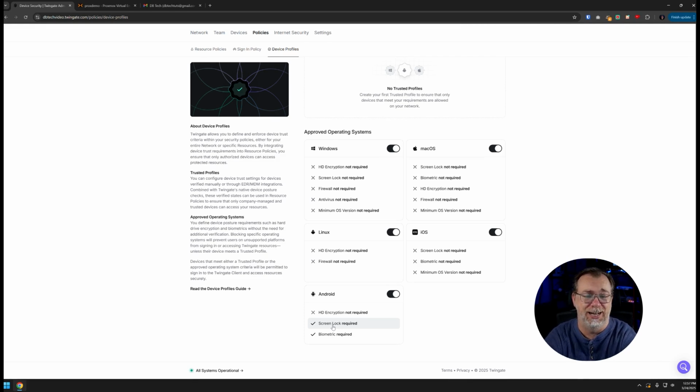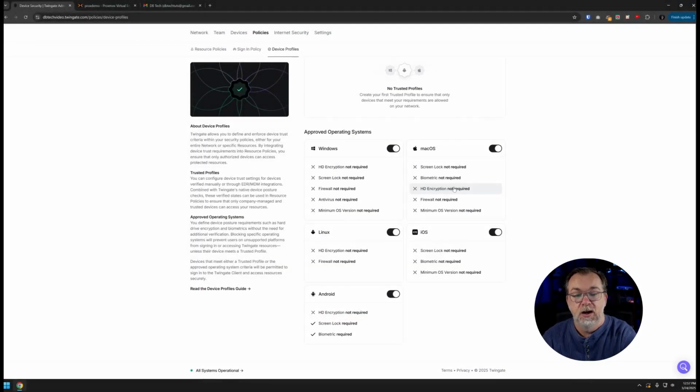I think that makes sense. So if they have screen lock but not biometric, won't work. If they have biometric but not screen lock, won't work. They're going to need to have all of the prerequisite requirements on any of the devices that we set those prerequisites for, whether that's screen lock, biometrics, firewalls, whatever the case happens to be, over here on our device policies page.